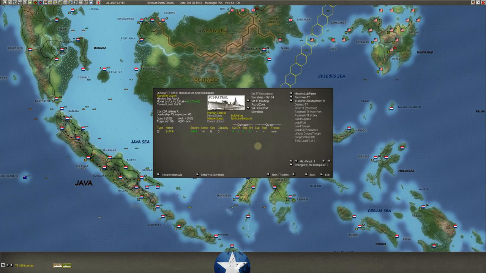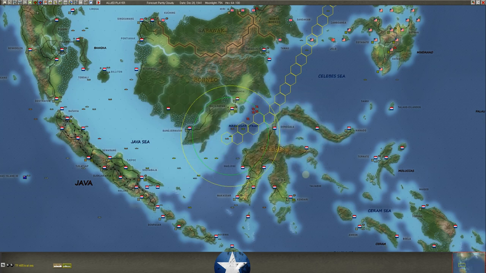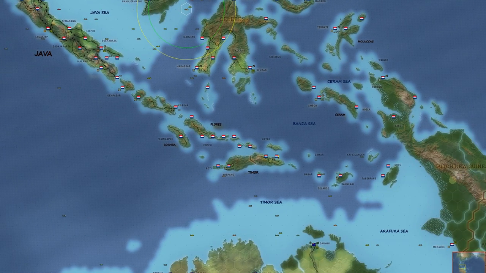We've got a sub here on sub patrol. Now, I'm going to leave him this way. He actually already came into Surabaya. I think he's got full fuel. He does. He's got full torpedoes. Okay. Well, hell, you never know. Maybe he'll hit something. Maybe he'll run into something. Maybe he'll float right underneath them. We'll see. We've got the British Sailor, a tanker that was coming up here to Bali Poppin'. Bad idea. Bad idea. That's a British ship. Let's take it down to Darwin.